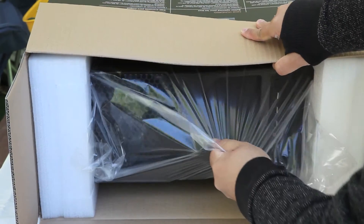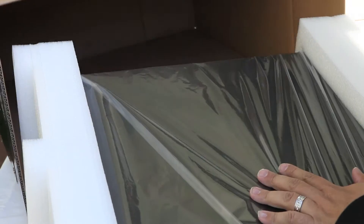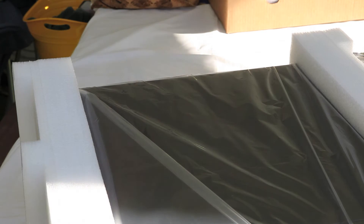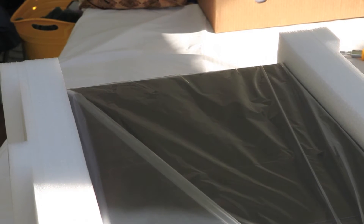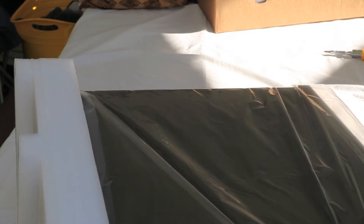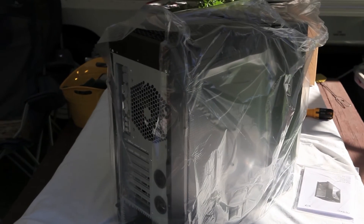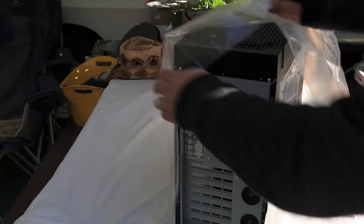The case is very nicely protected. It also has a great side panel — a nice acrylic cut side panel. Here you can see our work area; we're at the Plum Creek campground using a picnic table with a bed sheet cloth on it to protect the table. Here's a nice shot of the 120mm case fan at the back and the acrylic side panel, which adds a little flair to the case.